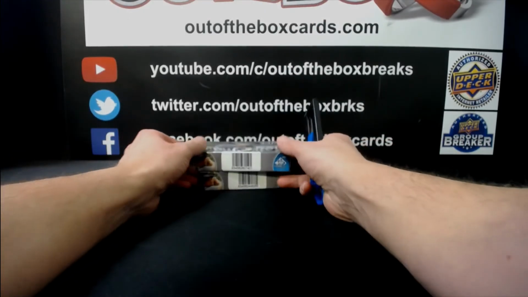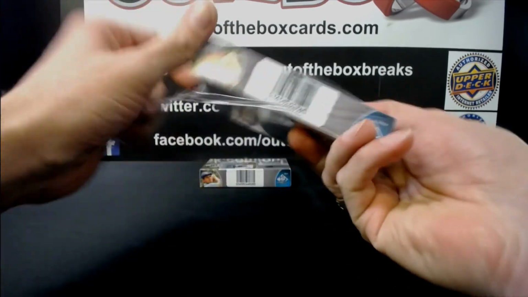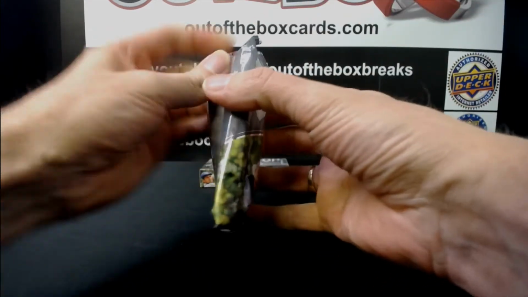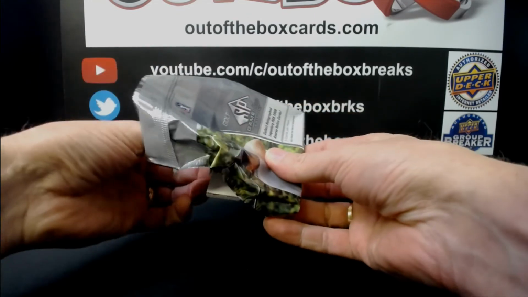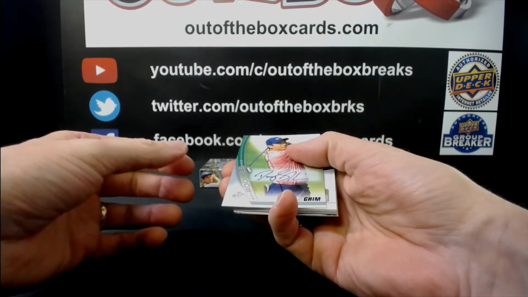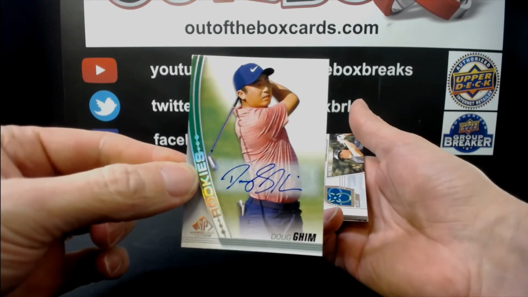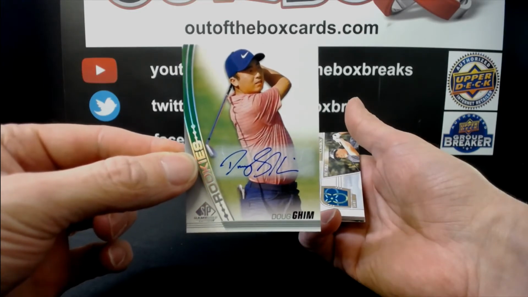Our two boxer, SP Game Used Golf. Good luck. It's a thin one. Very thin pack. That's a good thing or a bad thing? Let's see, I guess. We have a rookie auto right off the bat of Doug Gim. Not sure if it's Gim or Jim. Probably Jim. Doug Jim. A rookie auto. Nice for the letter G.